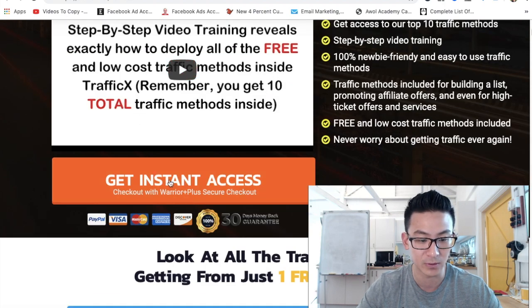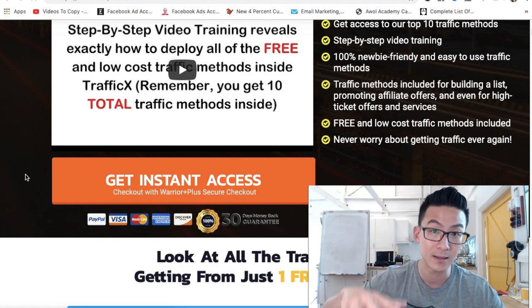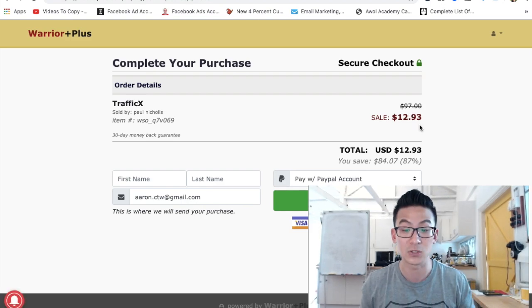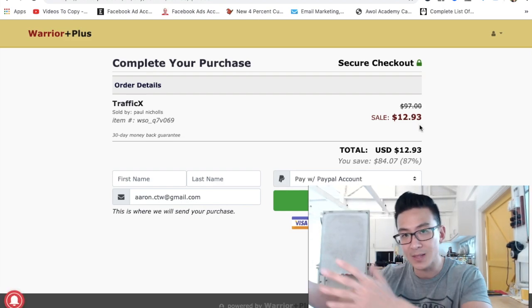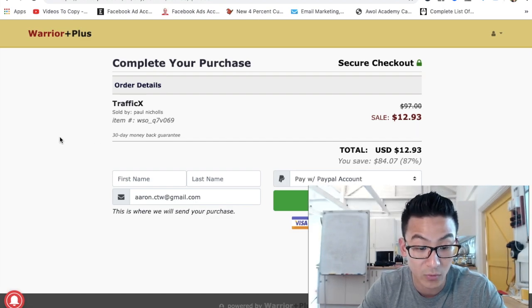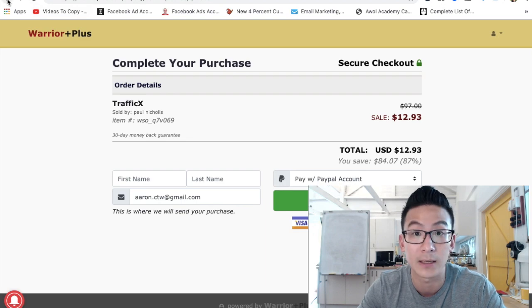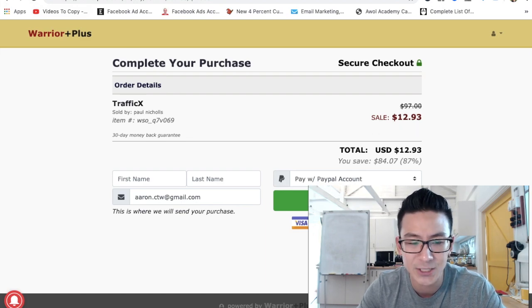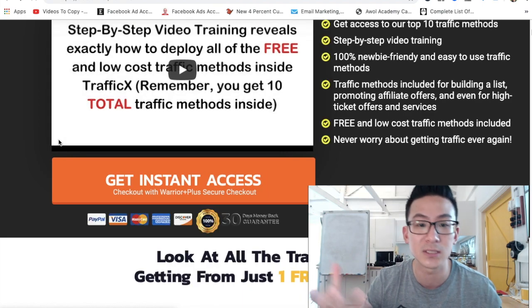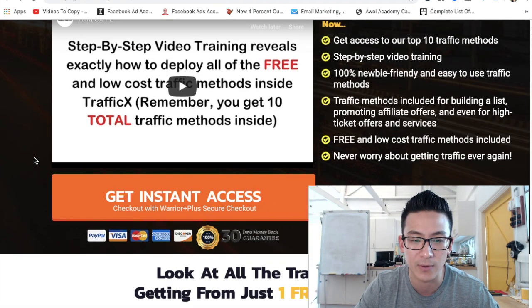It's very, very simple. A lot of Warrior Plus products as well, they're generally on the lower end, right? And their front end offer is generally quite low. Look, this one only costs $12, right? So $12, and there's usually a whole bunch of upsells in the background, and then you can decide on whether or not you want to market these kinds of products. But generally quite cheap products, $7, $12, $20, $37. They all range around there, okay?